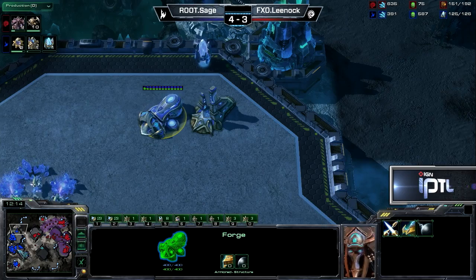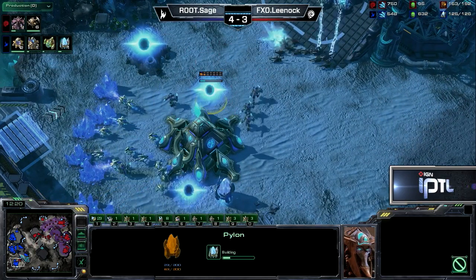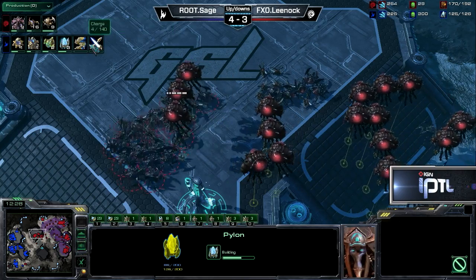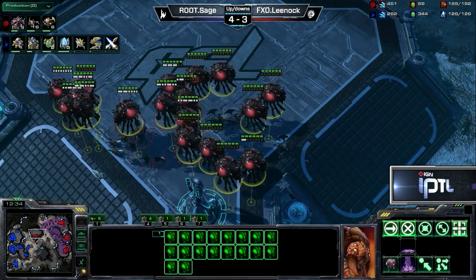He has his double Forge, but he has stopped upgrading. Lynx continuing to come in here and harass, but Zealot's holding down the fort. It actually looks like Sage is gearing up for an attack. He's not throwing down any additional tech, no splash or anything like that on the way. He is starting to charge him +1. Oh man, Leenock's really getting ready for a big pressure.